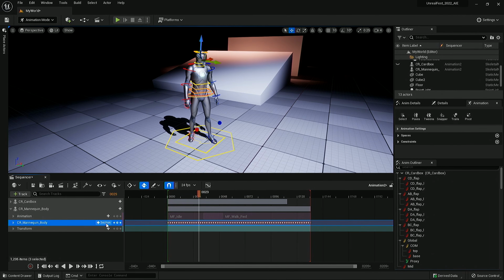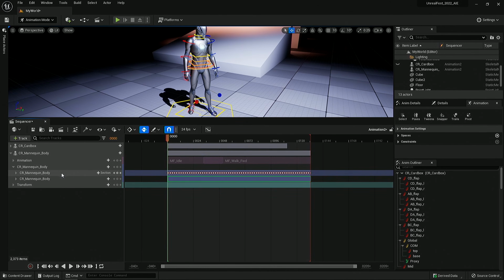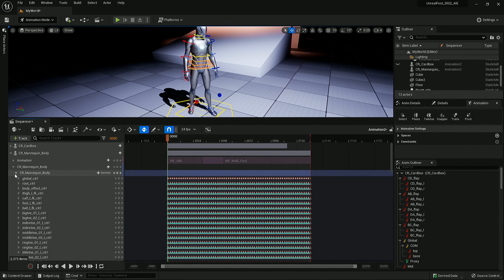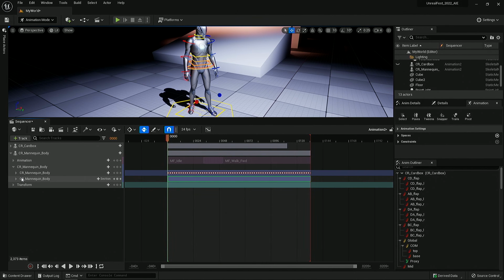So what I can do is, similar to an animation layer, we have these things called sections. On the control rig, if I click section here, I can say absolute or additive. I'm going to pick additive. And you'll see now it basically added a whole other rig here. So there's a second control rig here. But if I look over here, this says additive. So it's still the same animation because I haven't added any poses to that second control rig. It's a full rig, a full set of those controls a second time.